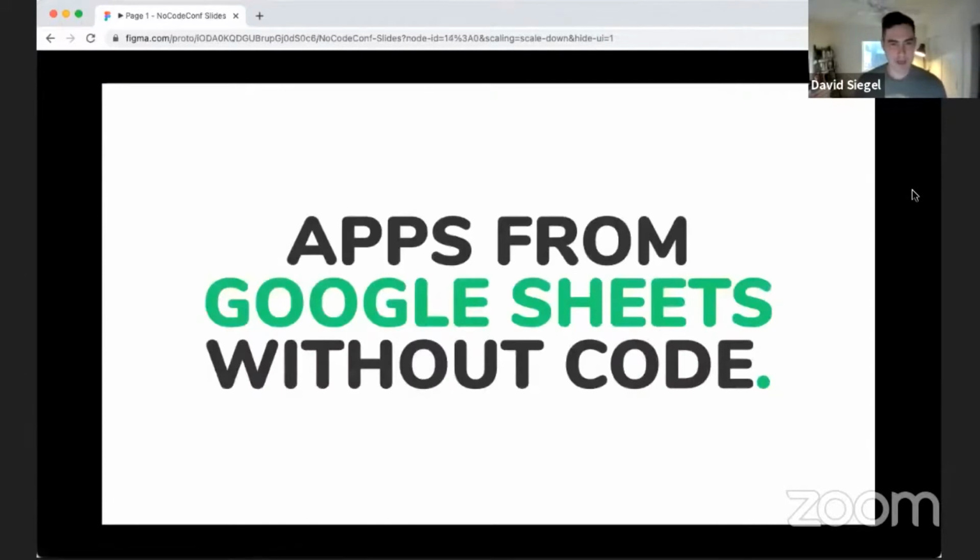And one other important thing is, Glide started as apps from Google Sheets without code, but the Google Sheet part is basically optional at this point. And you'll be able to use Glide without Google in the coming months. We have a new data source. Our first data source beyond Google Sheets is called Glide Tables. And it's like Google Sheets without the Google Sheet. And it just lives in Glide. It has some interesting properties. They're much more scalable than Google Sheets. Google Sheets don't scale past 50 or 100,000 rows very well, but many apps need much more data than that.